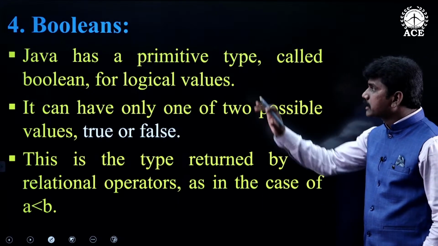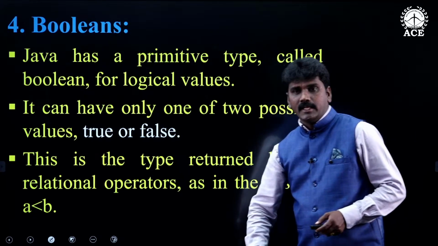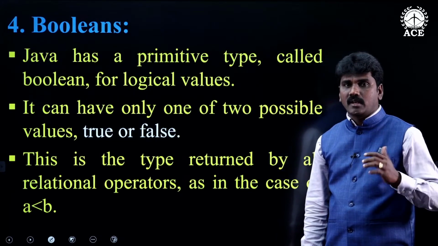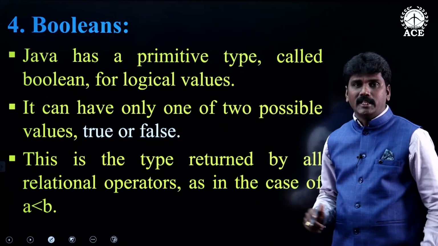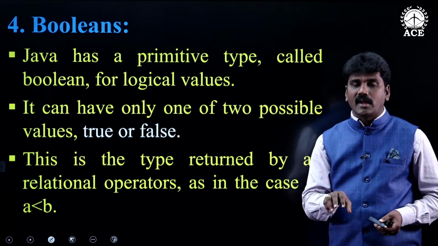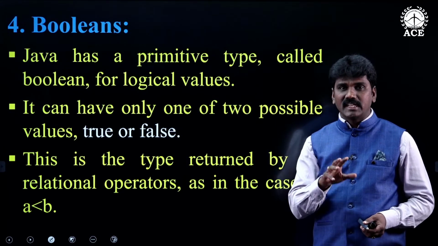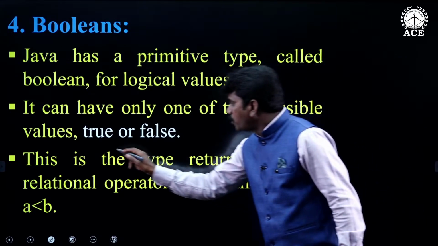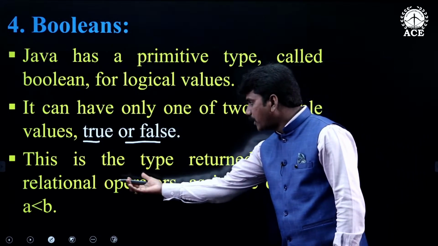Next, the last one under the data types is Boolean. What is this Boolean data type? If you would like to check whether a condition is true or not, we use the Boolean data type. Whenever a decision is taken, whether it is correct or not is decided based on the Boolean data type. That's why it allows only true or false values, right? Like we can see one example here.